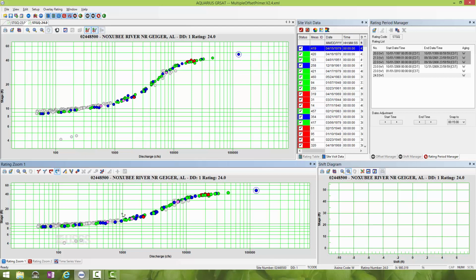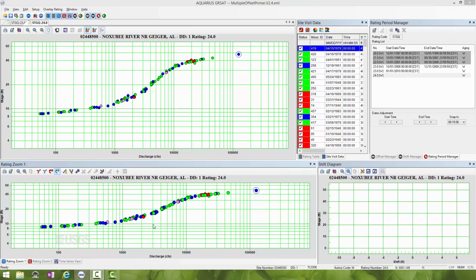And at this point, we have these gray measurements that are still showing up on our plot, but we probably don't want to see them as we develop our rating utilizing the colored measurement points. I can click on the Show Hide Unselected Measurements button shown up here at the top, and you'll see all the gray measurements that we have unselected that we don't want to use don't show up anymore. It's pretty handy. We are now ready to start defining our rating curve.